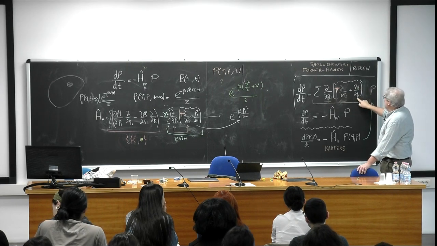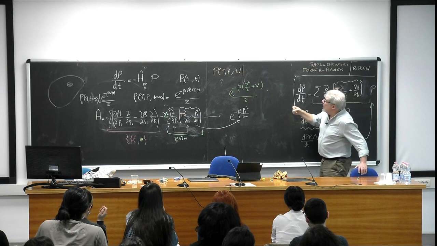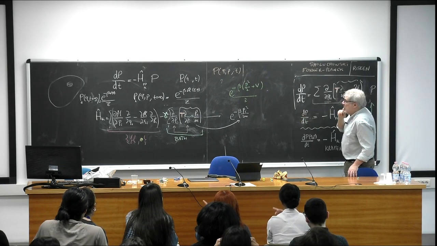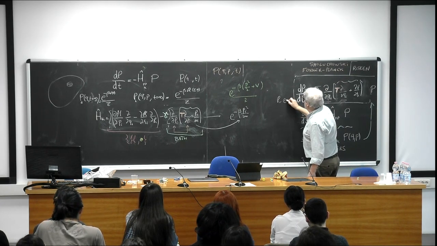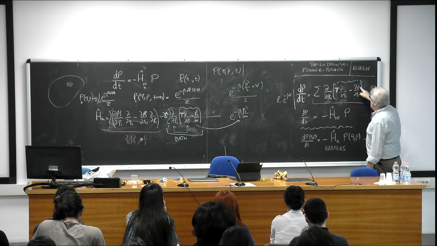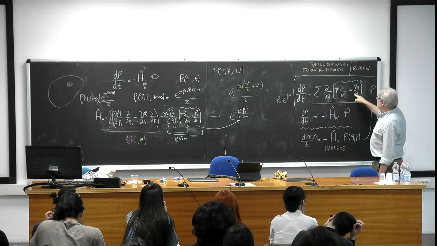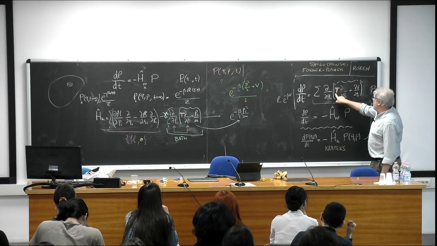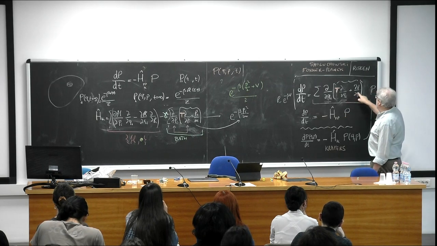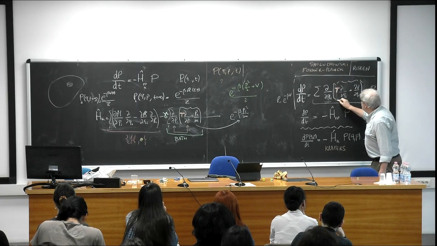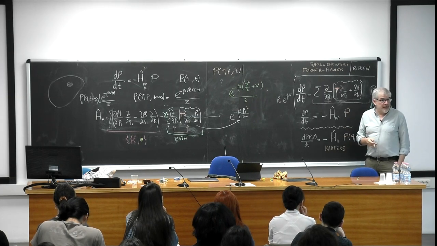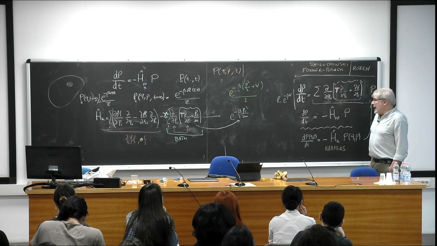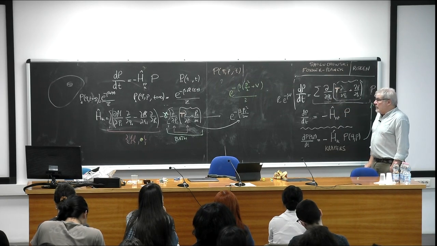Why? Because dV dq here, where are we? What happened with the Boltzmann? Okay, so P in this case is e to the minus beta V. So when you differentiate one time, a q will come down here, and with a beta that will be killed by this one, and with a minus because of the minus. And then dV dq is the same thing, so this will kill the thing. So already this little bracket kills the measure, and each one of them kills the measure, so it's zero. Okay, so you have proven that the Gibbs distribution is stationary.